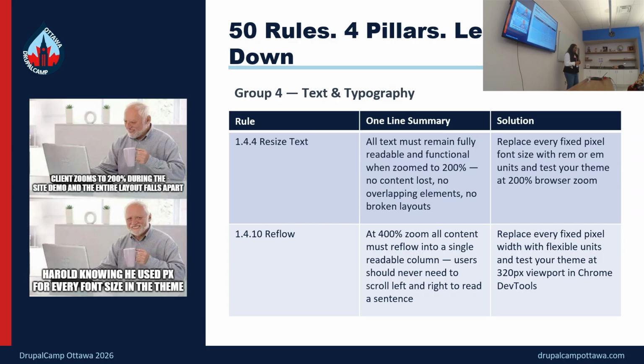Moving on to the next one, that is 1.4.10, reflow. It's kind of a similar one, but at 400% zoom, all the content must reflow into a single column that is stacked one upon another, so that we are not making the user scroll. There should be all stacked levels. And simple solution again: replace fixed pixels with flexible units, and test your theme at a 320 pixel viewport in the browser.